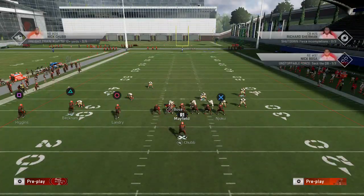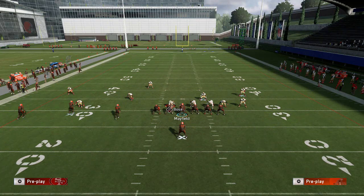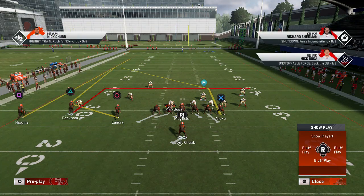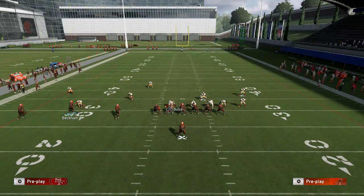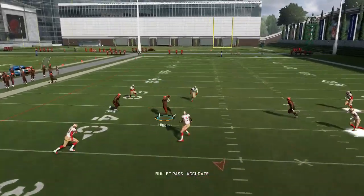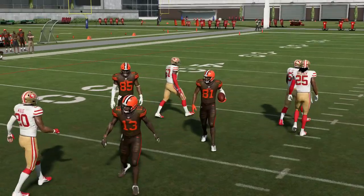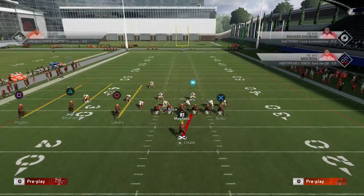Drive wheel, streak square. Looks like I should have enough protection. We're actually just going to slide protect left, but we are going to leave X's route. And we're just going to motion square into the right here. Snap it just in between the two receivers. Progressions are probably going to be the seam. You can hit that in the seam. Possession catch it. Then X, then the wheel, and then the dig.